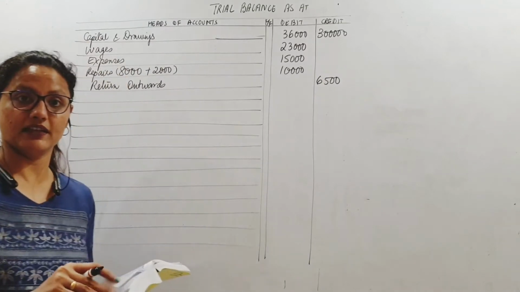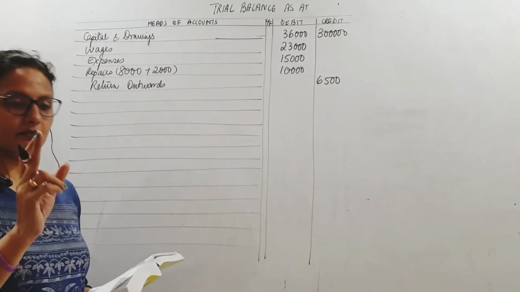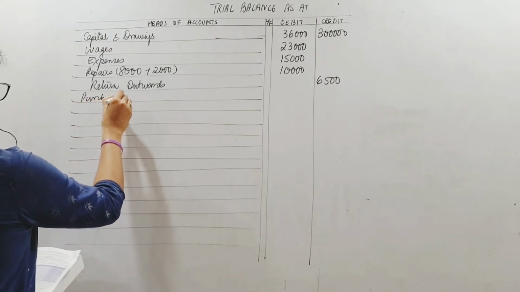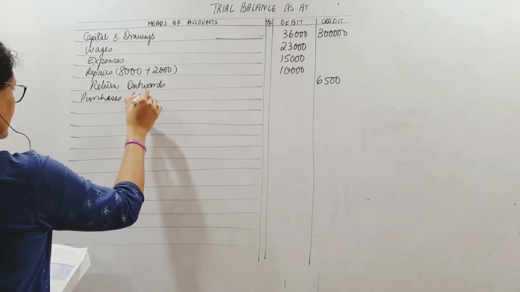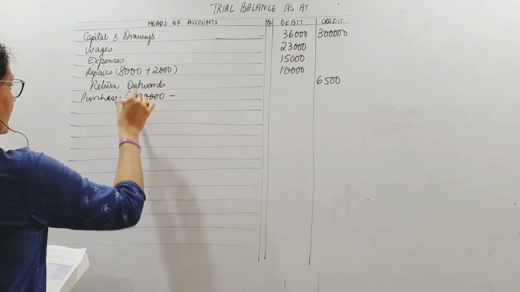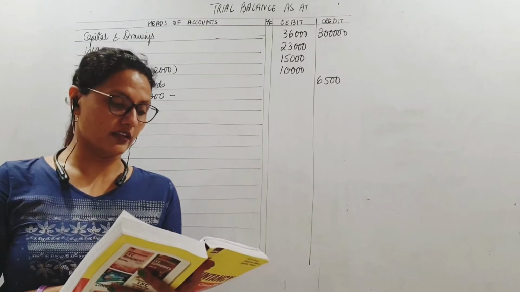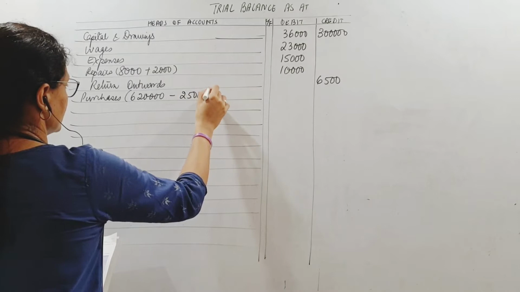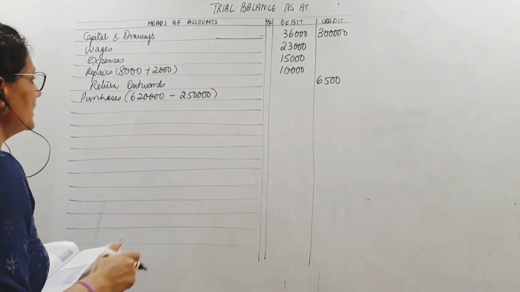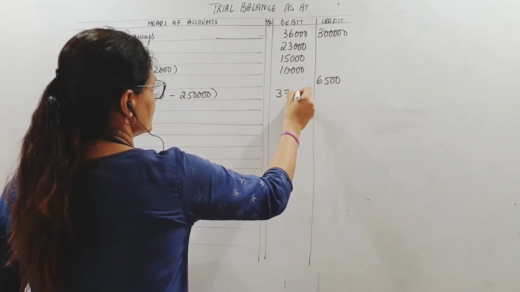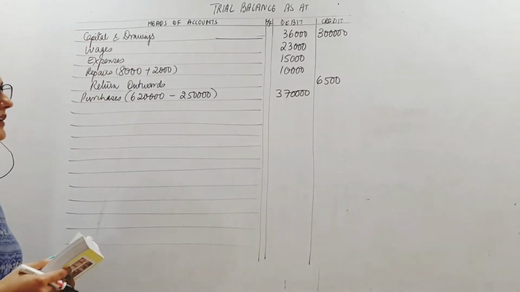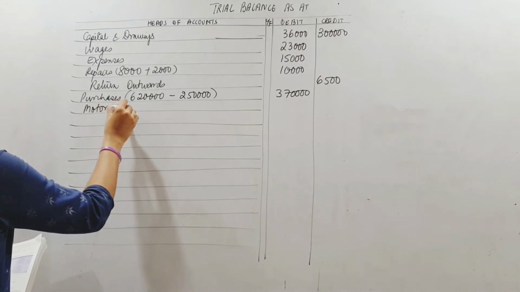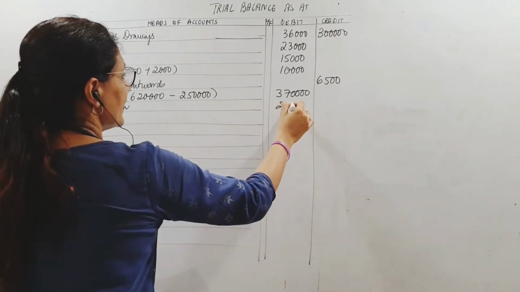6,500. Remember that. This is the opposite of purchase. Purchases, of course, with the change. Purchases is 6,20,000 as per this, but we will subtract from here the purchase of motor van, 2,50,000. Okay. So 3,70,000 will be your purchases figure. Correct? Good. Also, we need to bring into picture here motor van at 2,50,000.